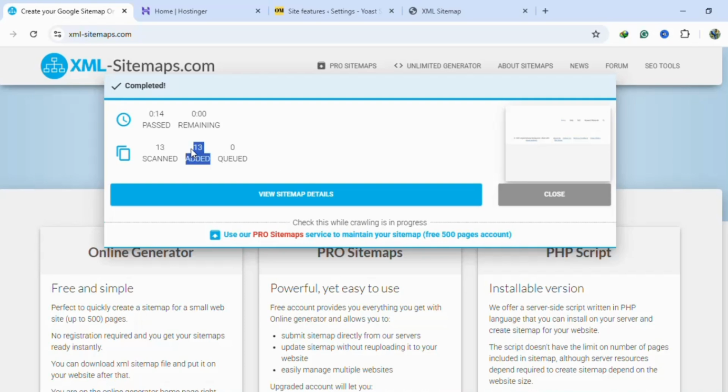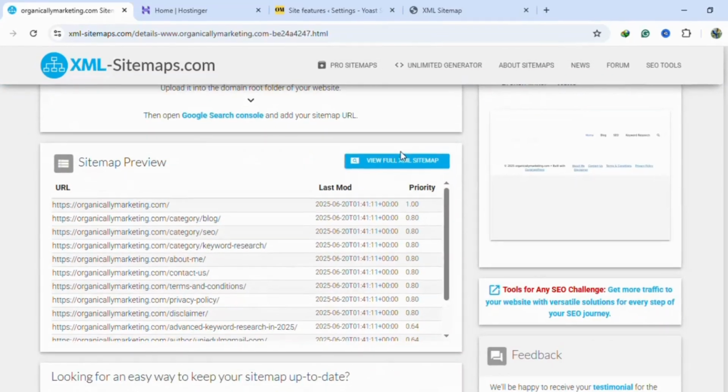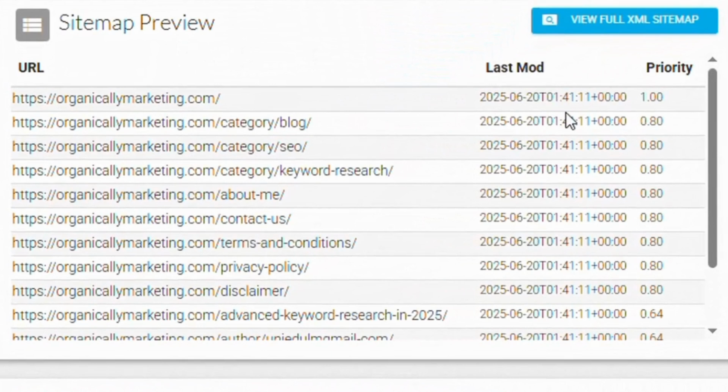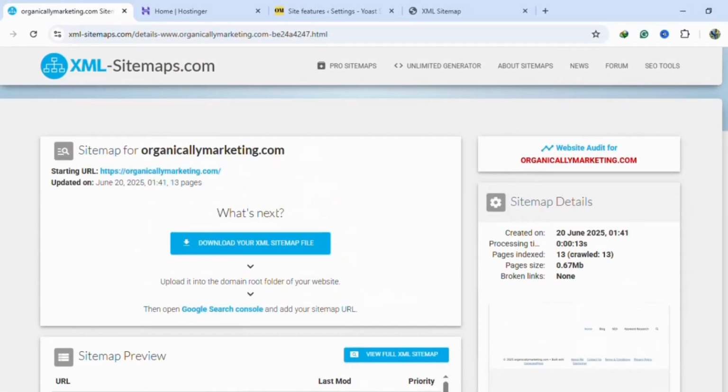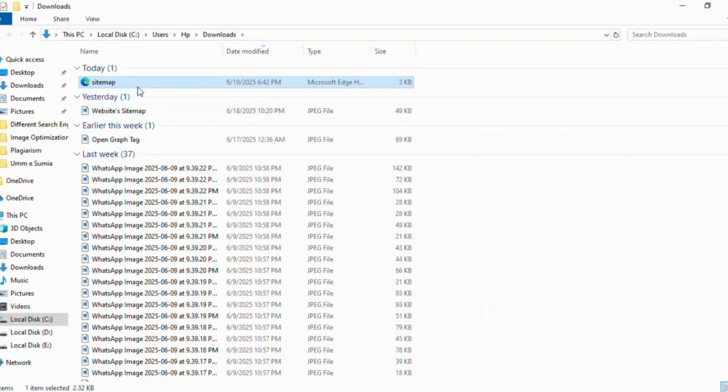It could be for any security reason or confidential material of our audience, right? Just go to view the details of your sitemap. Here you will find all the details like URL, last modified, priority. You can see the home page at the top at number 1. After that, categories, about us, blog pages like this. Just download the sitemap, open the folder, and you can see the sitemap is downloaded in your downloads or any folder.